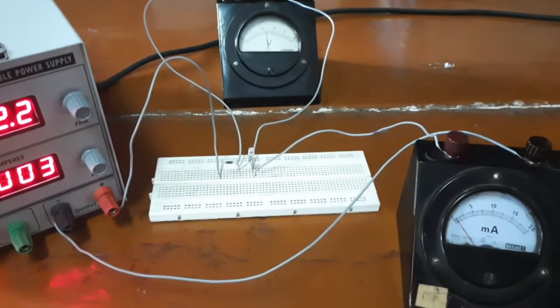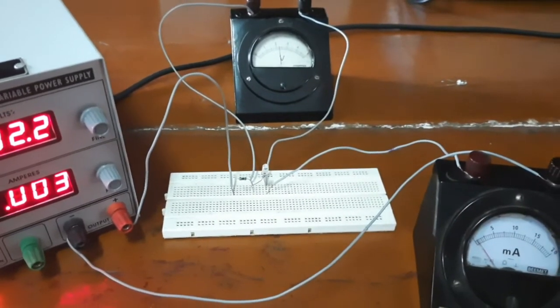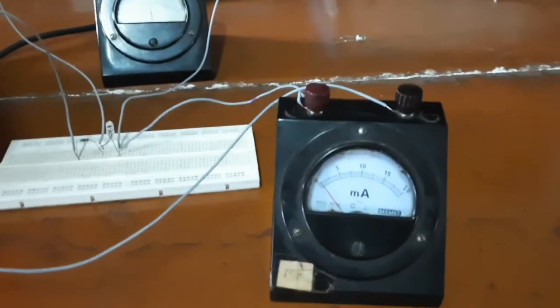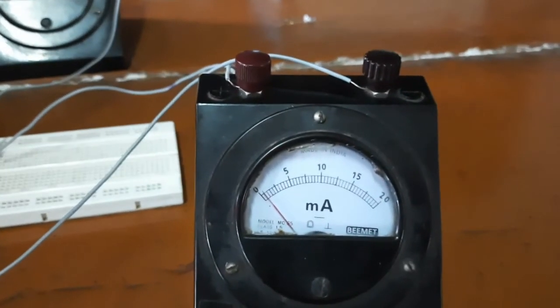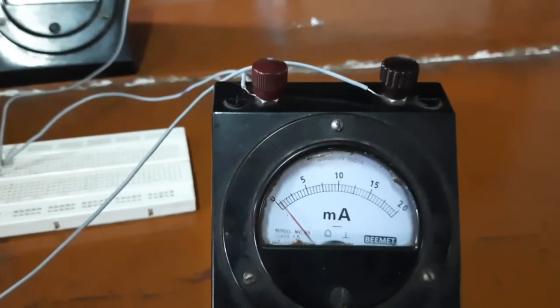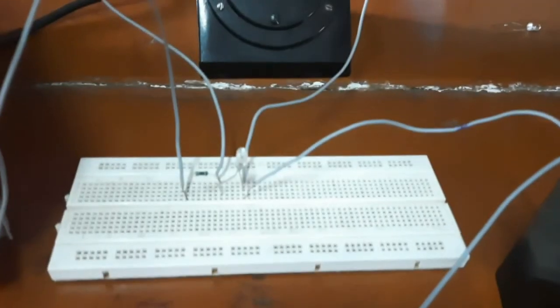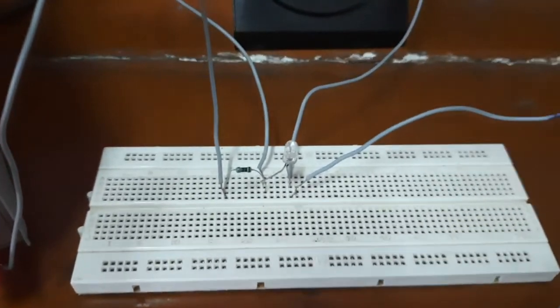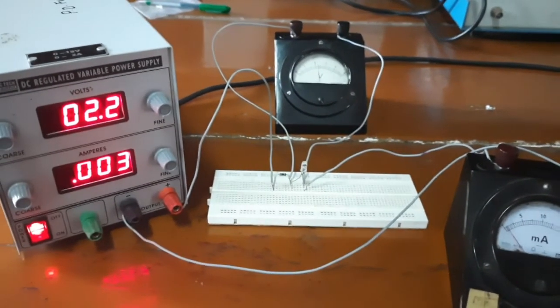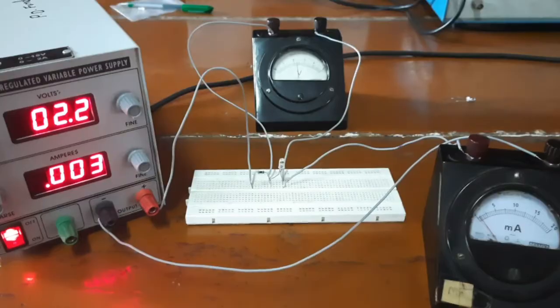In this manner, you can change your LEDs and the measurement should be the voltage across this LED at the time when the LED starts just glowing. That point can be identified as when the current starts flowing, that is, at least a 0.5 milliampere starts flowing. If you are using a microammeter, you can very well distinguish this change in current. When it starts increasing sharply, stop it and note down the voltage in the voltmeter. That will give you the voltage that lids up this LED. Once again, for a given LED, adjust the DC supply and make it light up the lightest way. Make use of the milliammeter to read that point. Note down the voltage in the voltmeter.